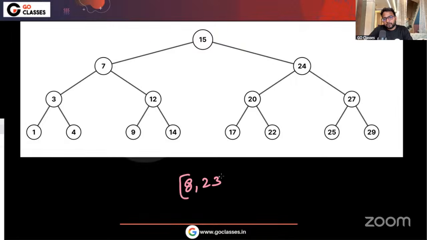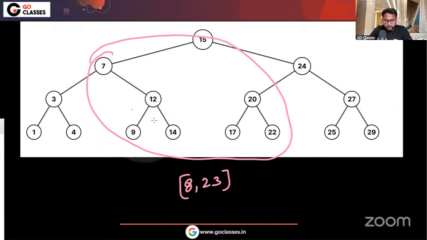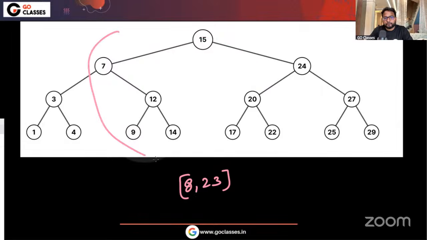Between 8 and 23, whatever numbers are coming, these numbers, I think, yeah, these numbers are between 8 and 23. We need to sum all of these numbers.